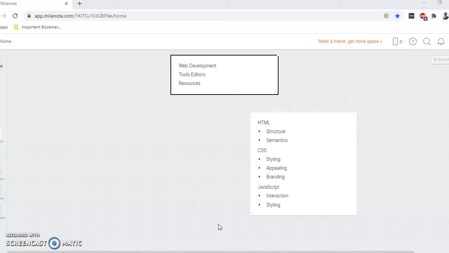So when it comes to web development, it has to do with the actual website, the functionality. That is, it includes things such as the HTML, that is the hypertext markup language, and that deals with the structure of your website. It gives meaning to your content. And then you have cascading style sheet or CSS, and that deals with the styling of your website. And then you have JavaScript, and that deals with the interactivity. So HTML, CSS, and JavaScript are all more about just the front end. That is what you see on your browser.